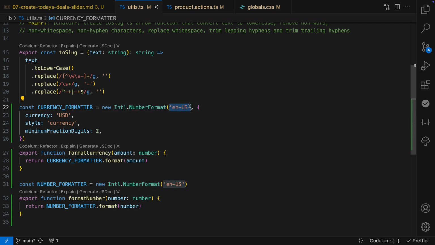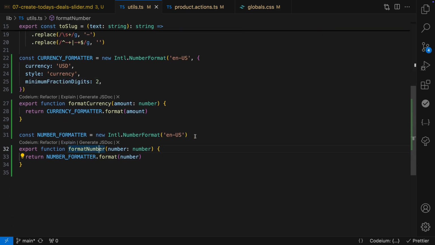First parameter is the locale, it's en-US, and second parameter is options. The currency is US dollar, style is currency, and minimum fraction digits is 2. For format number, we simply return this structure, put comma, just put 1000 comma for numbers.